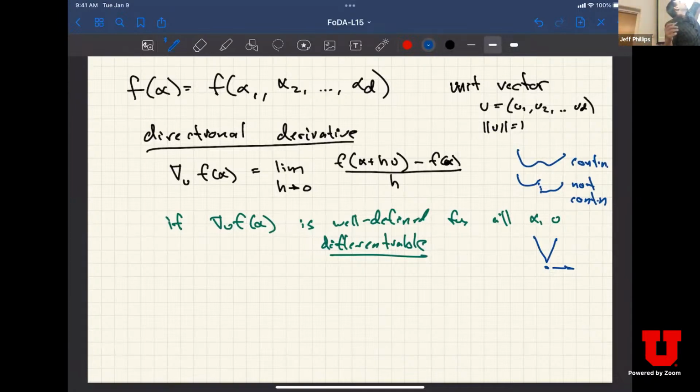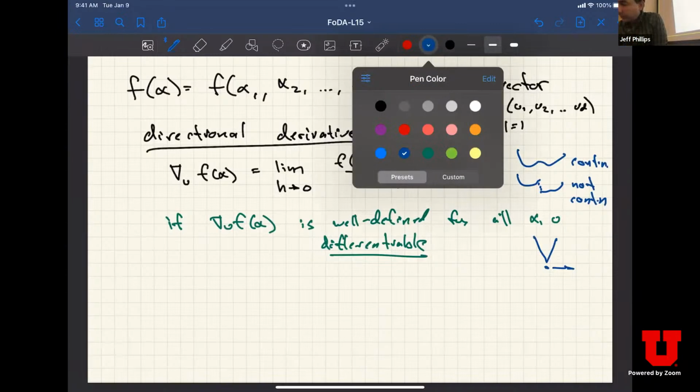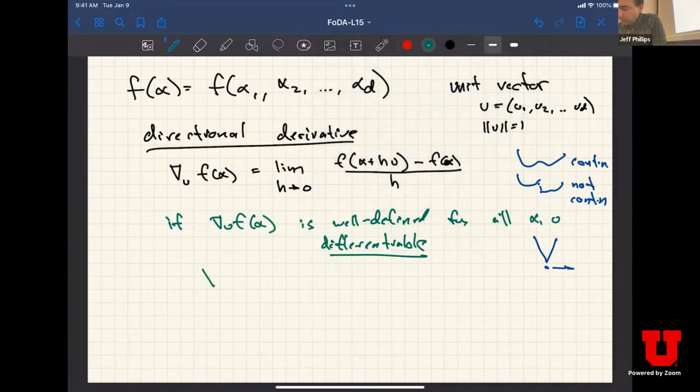Yeah, so no, this is the nabla again. The nabla symbol in LaTeX is /nabla. It's an upside down triangle. It's the symbol used for the directional derivative in the direction u of the function f at the value alpha. That's what this is saying, for all alpha and u, alpha comma u. Sorry.